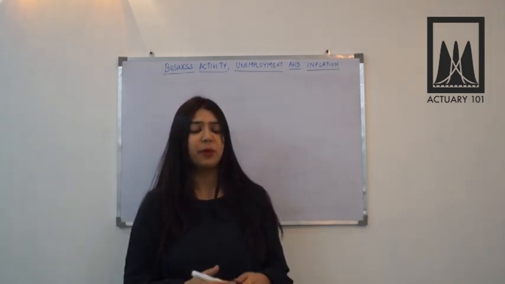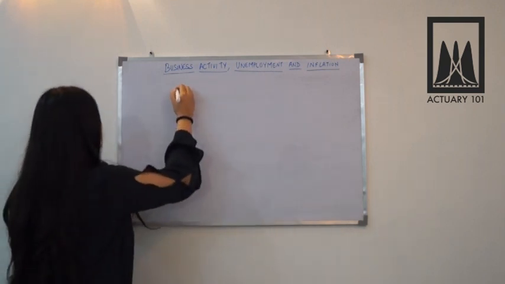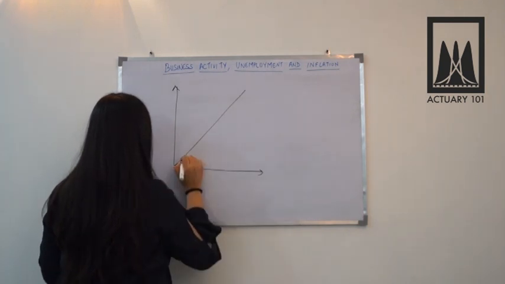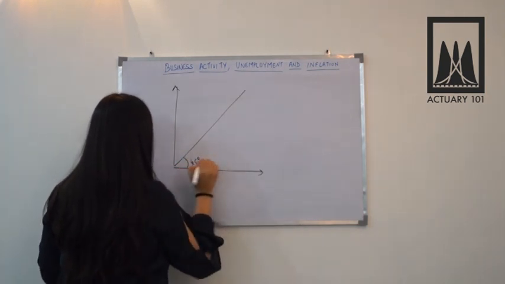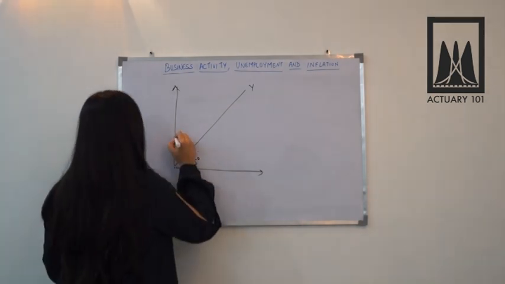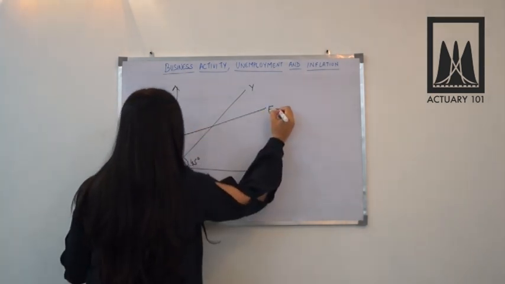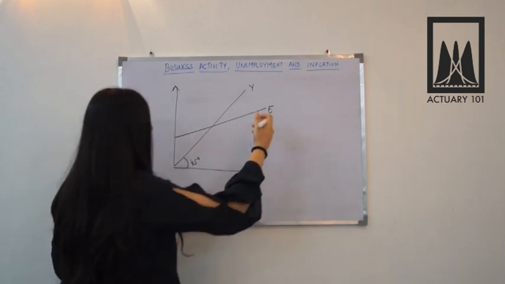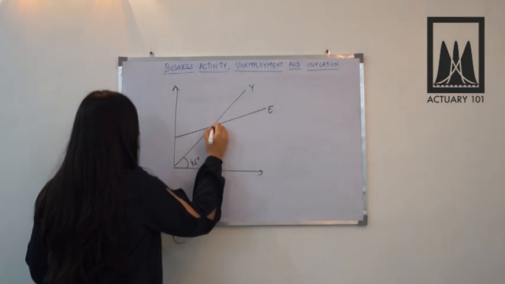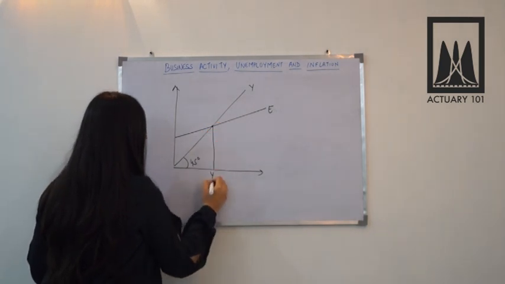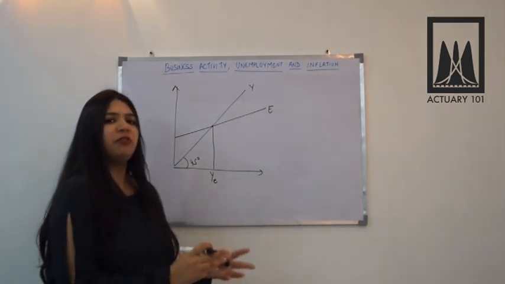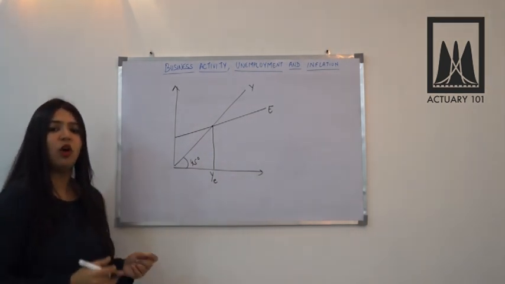So, looking at the previous diagram that we have done already, this was the 45-degree Keynesian line which represented the Y curve, that is the income curve, and here we have the planned expenditure which was E, which was C plus I plus G. So the national level equilibrium was at this point, let's say this is YE. Now we introduce the full employment level of GDP.